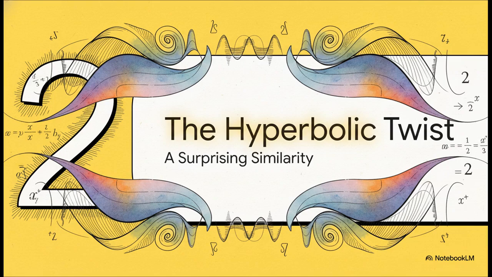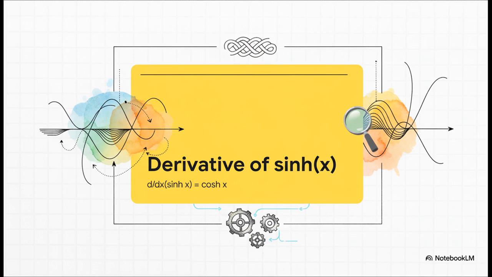All right, now for the main event, the hyperbolic functions. And at first glance, they look like a perfect mirror of what we just saw. But like I said, there's one crucial, kind of mind-bending twist coming up. First up, we've got the hyperbolic sine, which we pronounce sinh of x. Its derivative is the hyperbolic cosine, or cosh of x. Okay, so far so good. No surprises here, right? This perfectly mirrors sine becoming cosine.